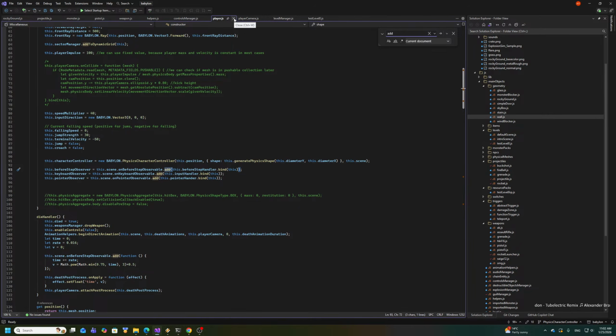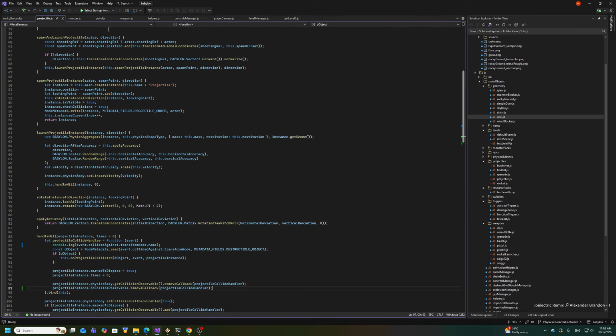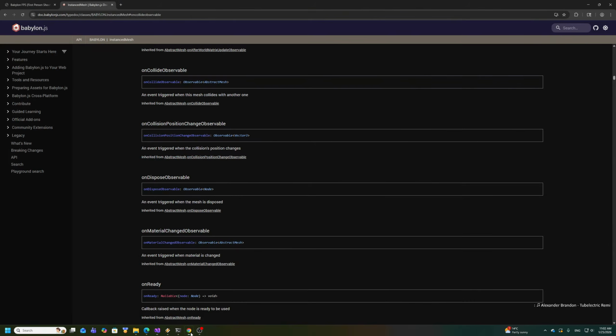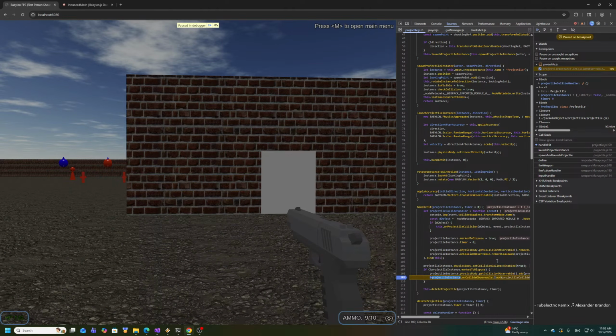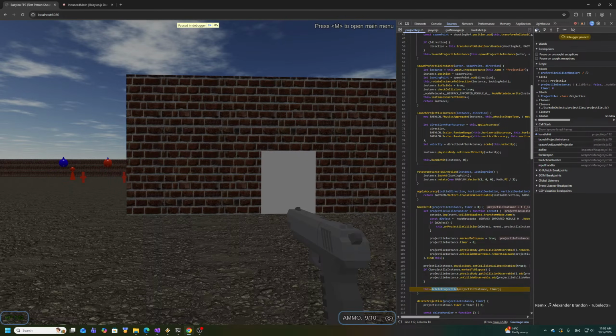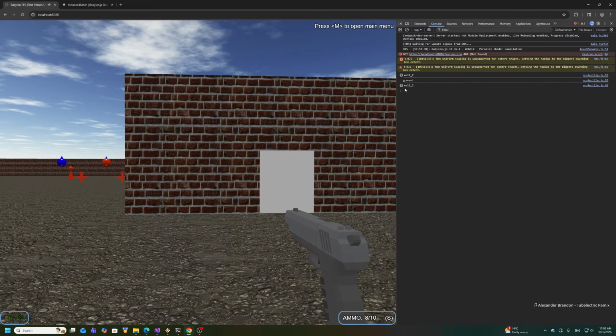So it should be working, but apparently it's not. And this thing, on collide observable, it's very real. Okay, we're just adding here. Okay, so I do F10, so now it should have. Yeah, that's correct. It has observable, so it should invoke it here, but it doesn't happen.